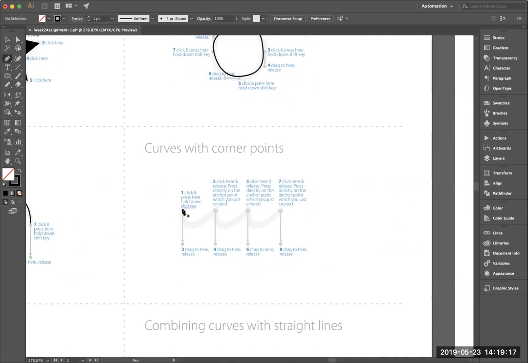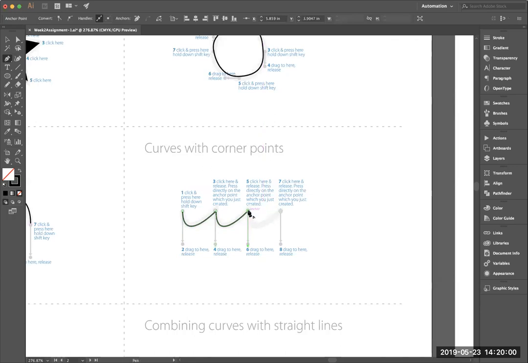And let's go ahead and move on to this example. So this one we're going to click, hold down the shift and press down, and then release once you get down to number 2. And here we're going to click here and release, lift up. This time we're going to press again directly onto that anchor point that you just created and then drag it down. And then release. Come up to 5, this dot, click here, release, and then we're going to press again and pull it down. This allows us to give us corners and curves.